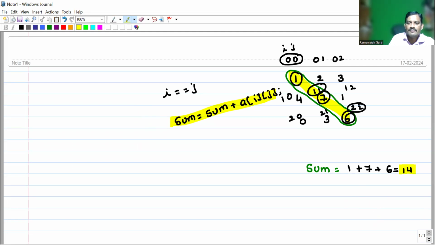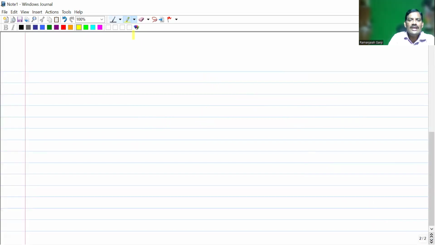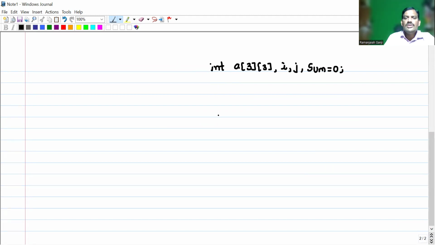Let us see the program. First, you have to read a matrix. As you know, integer array a of 3,3. We require two for loops, for rows and columns, and we need to find the sum value, that's why sum is equal to 0. So printf, enter any matrix.